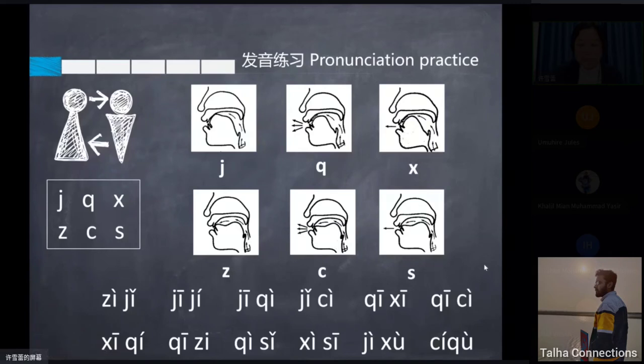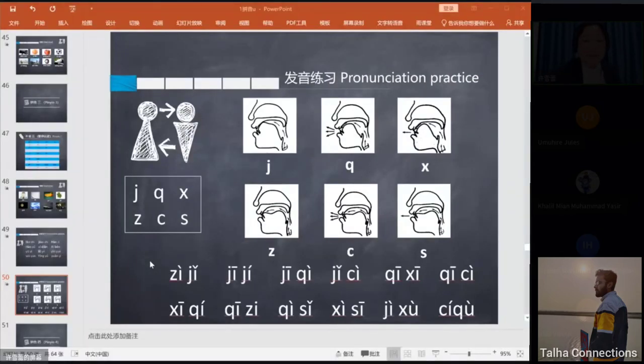Now, don't worry, maybe ci and zi are a little bit confusing or difficult for you to pronounce. It won't be a very important problem here, because we are going to do a lot of practice. You know that practice makes perfect, right? So right now, probably you have difficulty pronouncing them, but with steady progress, you will better master the way to pronounce them.